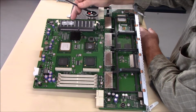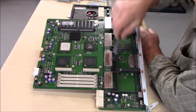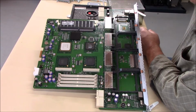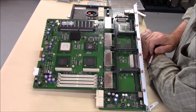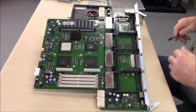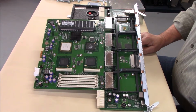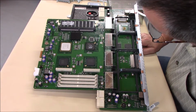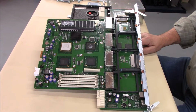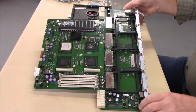I did check to make sure this was plugged in good. I don't see anything cracked or missing or broken, so I think we might have got lucky there. I did take some canned air and spray it out some. But yeah, I think that's about it. And there's nothing on the back, by the way.